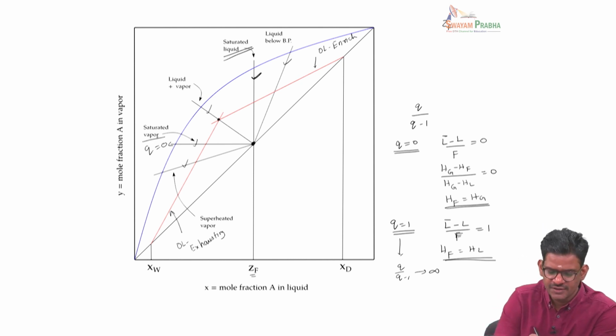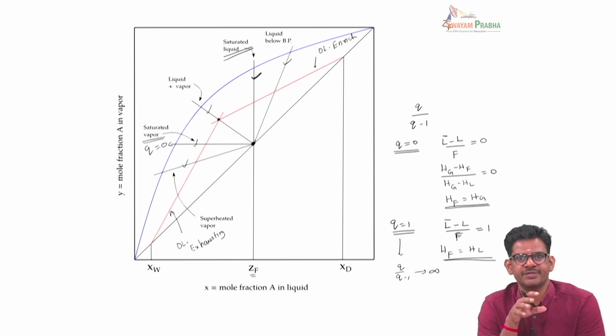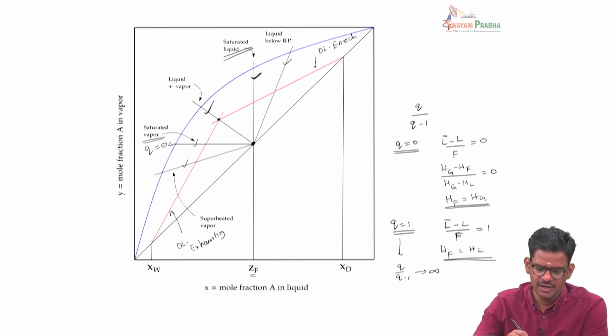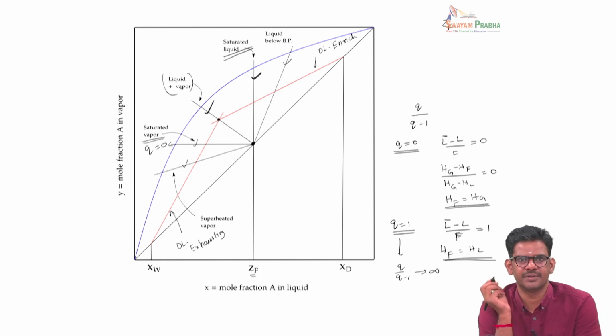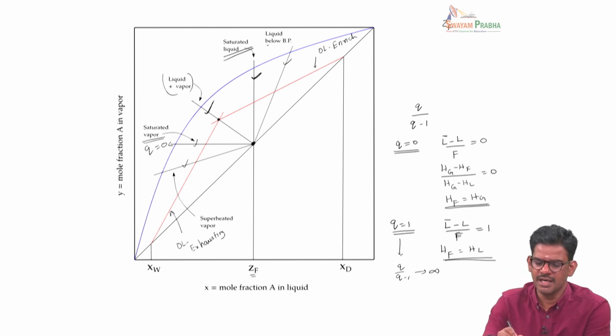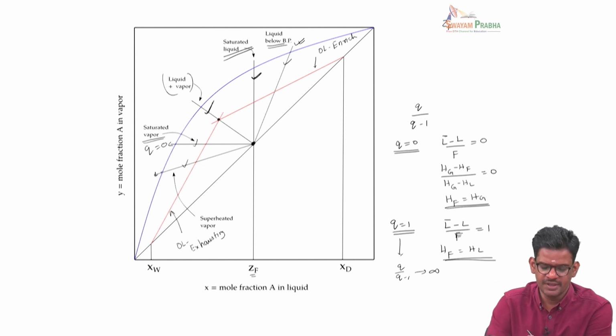If you have a saturated vapor, the q line is horizontal, and if it is a saturated liquid, it is vertical. If you have a two-phase mixture of both liquid and vapor, then q will be anywhere between 0 and 1, and that corresponds to this line. Sometimes we may have liquid below the boiling point, and then you will have a q line which is a little on the right hand side of this vertical line, or sometimes you may have a vapor that is superheated and that goes below this saturated line.